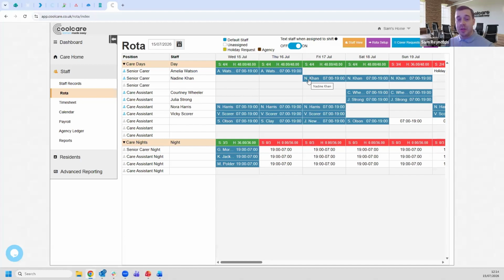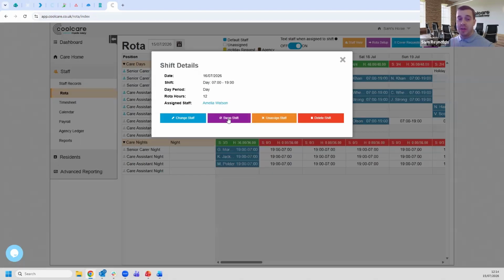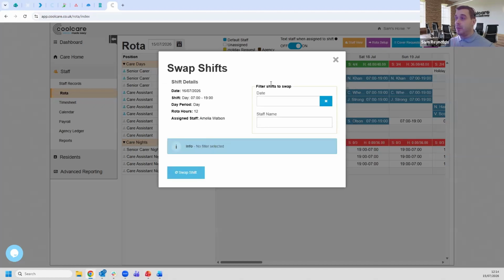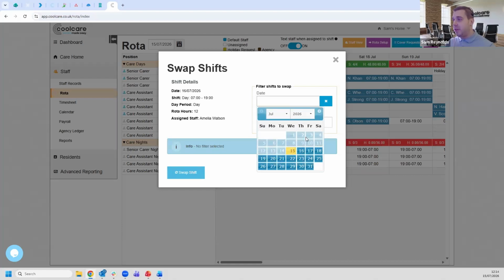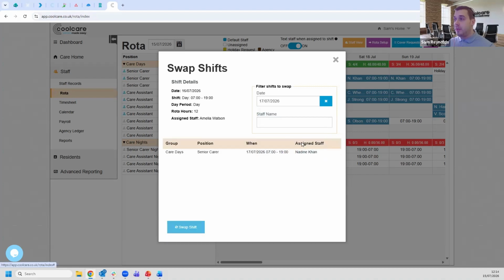Next, you can also swap shifts around. So if two people have agreed to swap their shifts and you want to update the rota to reflect that, you can do that through here as well. Let's say I use my two seniors, for example, the seniors for Thursday and Friday, and you want to swap their shifts. We can click on either one of them and then use the purple button there, swap shift. Click on that, and then pop in the details, we need to find what shift we're swapping with. We can pop in the dates to say we'll swap with a shift on the Friday.